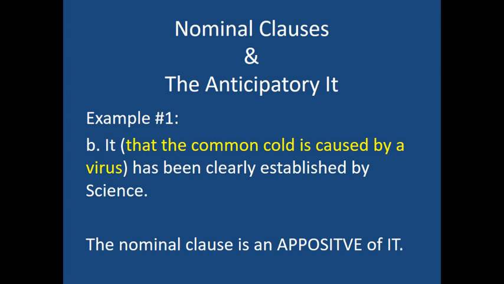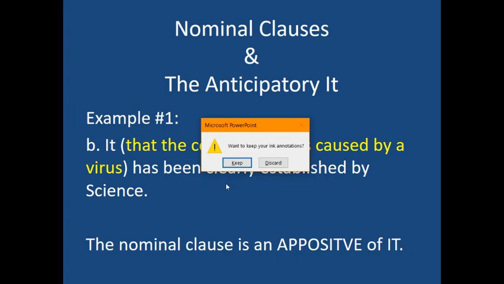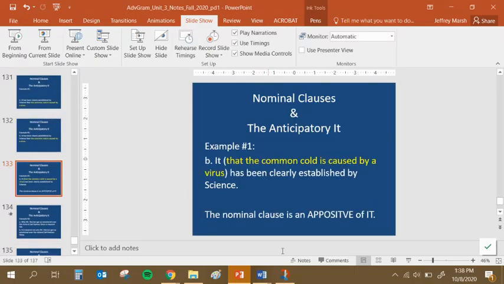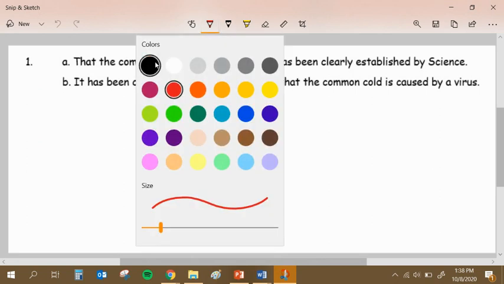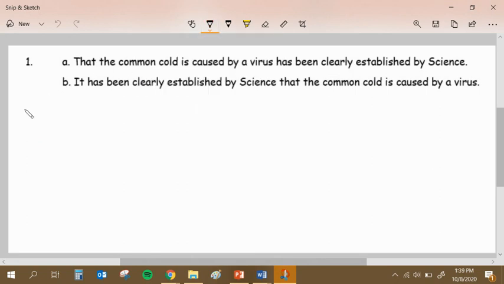Let's diagram this one so we can visually see what's really happening with the sentence. So let me get out of my slide. No, we could discard those. We don't need those. And let's go over here to our screen. And so I'm only going to diagram the B sentence, because the B sentence is the A sentence. It's just with one addition, which is going to be the it. So I'm going to build mine close to the bottom of my white space. I encourage you to do the same. Not overly too close, but close. And so I have a real basic sentence, which is it has been established as my whole verb, and then by science, a little passive voice verb.